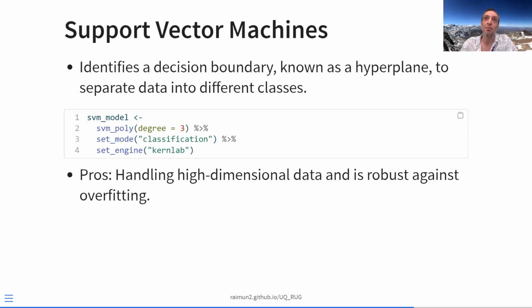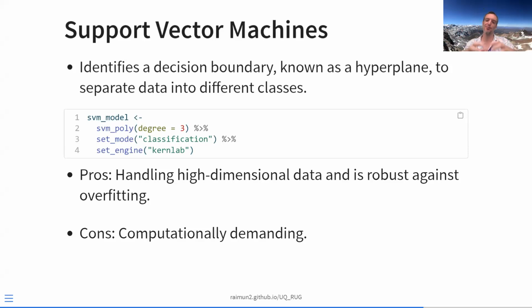These models can handle high dimensional data pretty well, and they're pretty robust against overtraining, but they have the cons of being computationally demanding because of the construction of support vector machines. These machines try to solve a highly dimensional optimization problem, and it tries to optimize the Lagrangian function, which is super complicated. I won't be explaining it, but it's an optimization problem with a lot of restrictions, so it can be super expensive computationally.